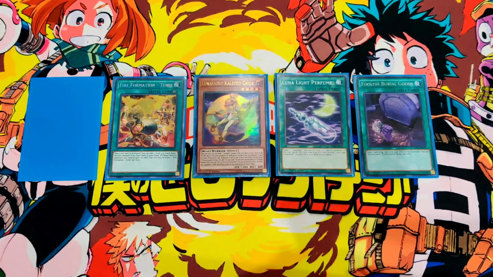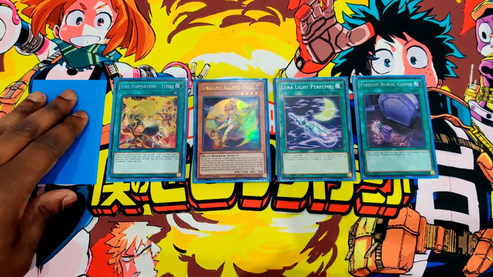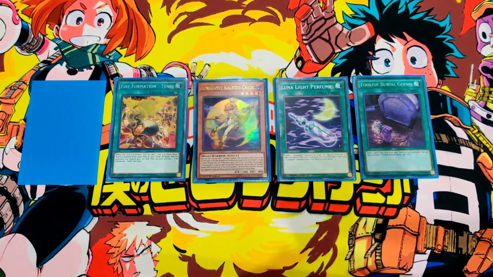So, with that being said, guys, the combination of these two leave you the least vulnerable in terms of the hand traps that are currently being played right now. So, yeah, for those of you guys who picked B, congratulations, you know how to Lunalight combo.